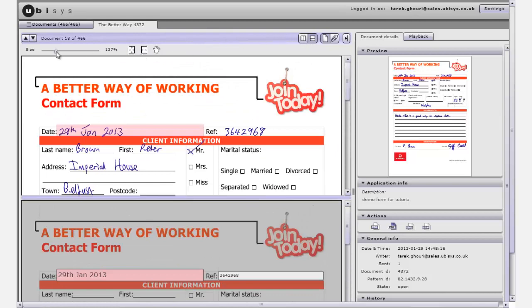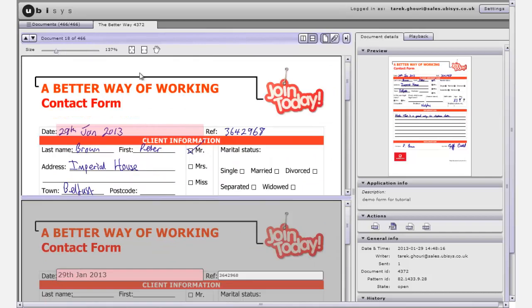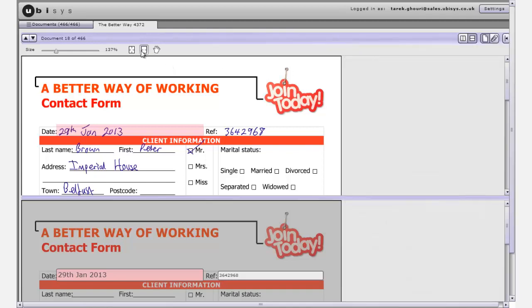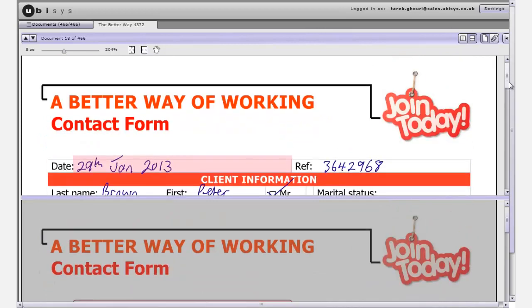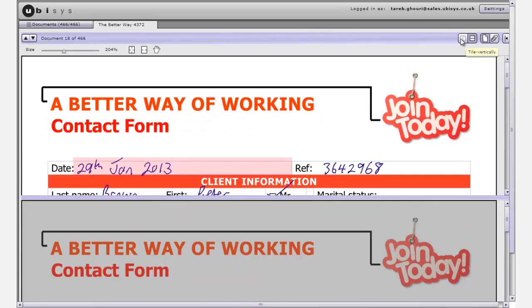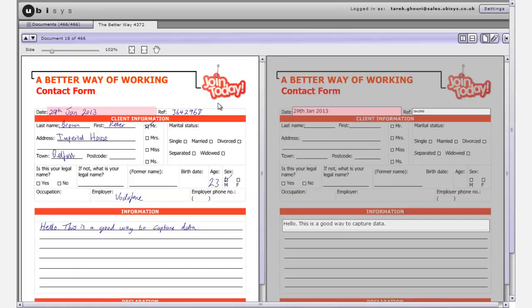There are some buttons here that enable me to zoom in and zoom out to make this a personalised experience. I can also get rid of this preview pane if I wish, and use the total width of the screen. There is also another view. At the click of a button I can make that a left to right, which some people prefer, and fit them to the page there. So that's another way of doing it, of course.